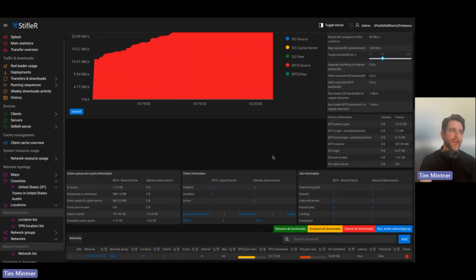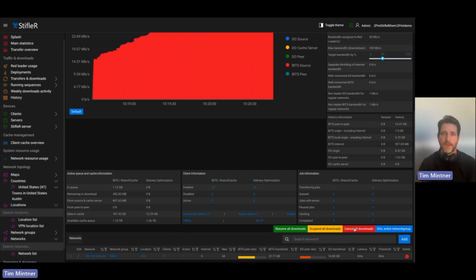Down here at this network group level, we've got a couple of options. One of them we like to call the big red button, and that's the cancel all downloads. Now, this can be incredibly useful. This will literally stop every single download that's happening on that particular network segment. We had a customer recently that had an Adobe product, and that Adobe product was downloading well over 10 gigabytes of information per client to each one of their clients at a site that had pretty poor connectivity.